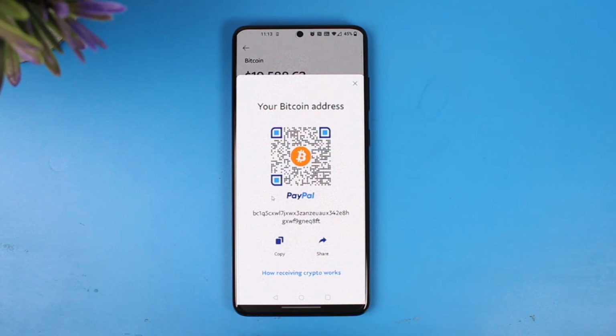If someone is trying to send cryptocurrency or Bitcoin to you, you want to make sure to give them your Bitcoin wallet address, and then they will be able to send crypto to this specific wallet over here. And since that is an app specific tutorial, I'm not going to cover that. I'm only going to show you how to receive. And as you can see, as long as you have a receiving Bitcoin code with you, anyone else can send cryptocurrency or Bitcoin over to your PayPal crypto wallets.